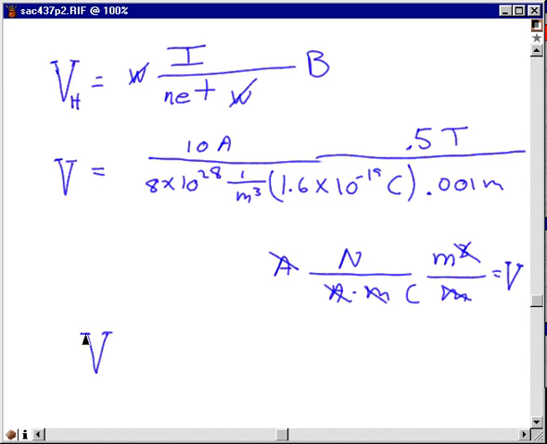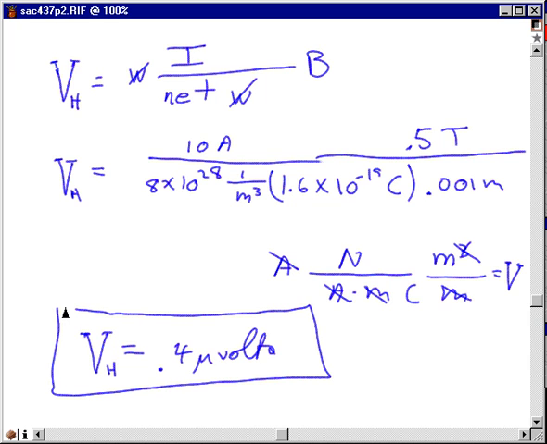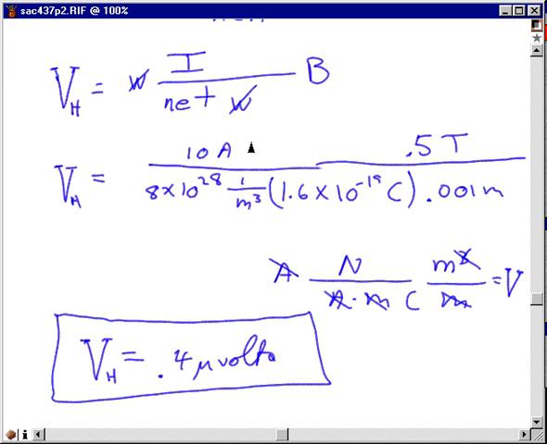Evaluating the number there, I get to 1 sig fig 4 times 10 to the minus 7th volts, or 0.4 microvolts as the Hall potential that develops. So this setup is something we could arrange in the lab. Copper strip about that size, 10 amps is the maximum that we can pump through wire with the power supplies that we've got in your physics lab.